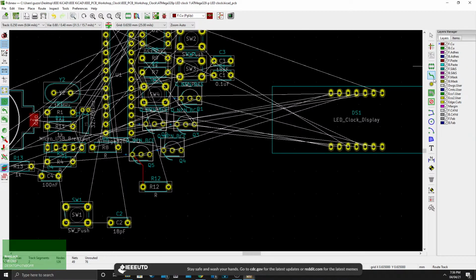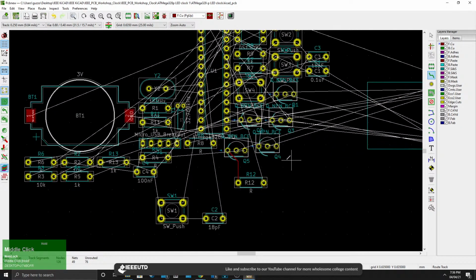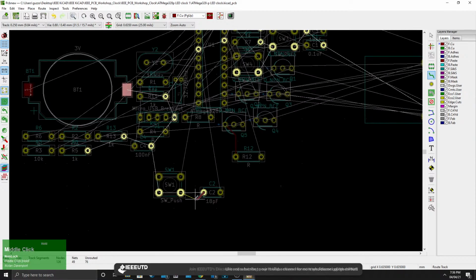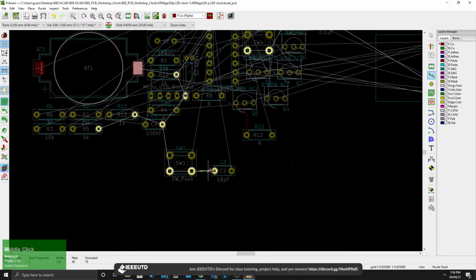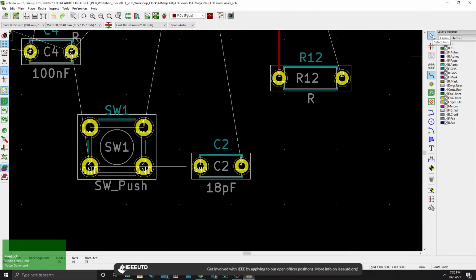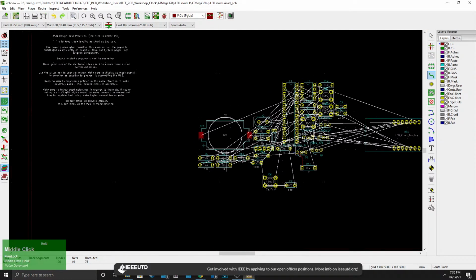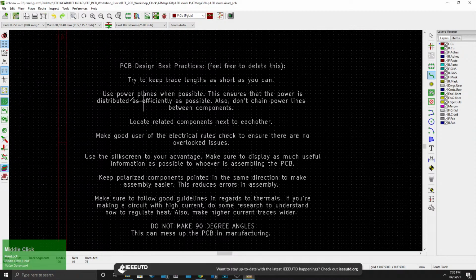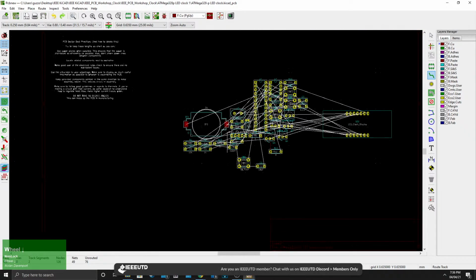Now you have a very important button. It's add traces, add route tracks. So that is essentially how it works. You would go to a pad, and if you press on it, everything that it should connect to is kind of highlighted. So you can connect everything together. I shouldn't connect ground together with tracks, because best practice is instead to use a whole layer. What's it called? A plane, a power plane. So I'll talk about that in a bit.